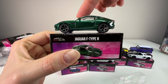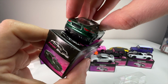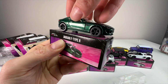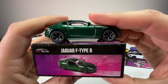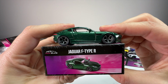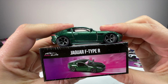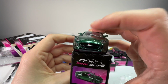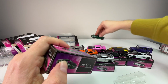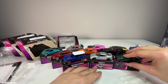From the side, it looks like a Nissan Z, the new Nissan. Or actually, the Nissan Z looks like this because this came out first. Look at that suspension travel on that. Tons of suspension travel. You could slam it down really, really hard, and it'll come back. That is so cool. This is a very well done model. Ooh, it rolls really well too. Man, those are all nice.